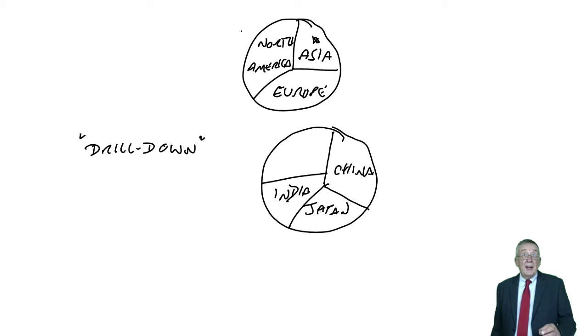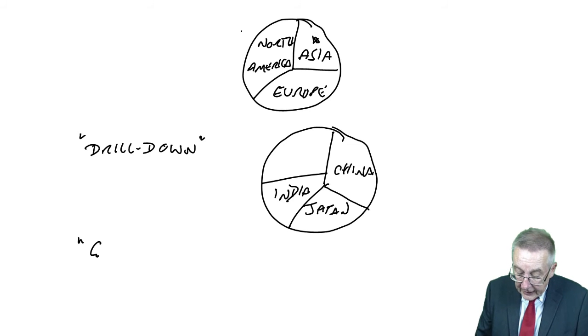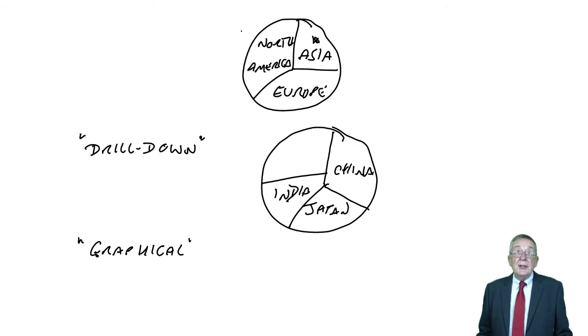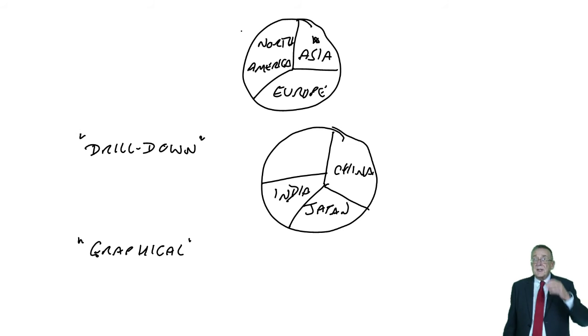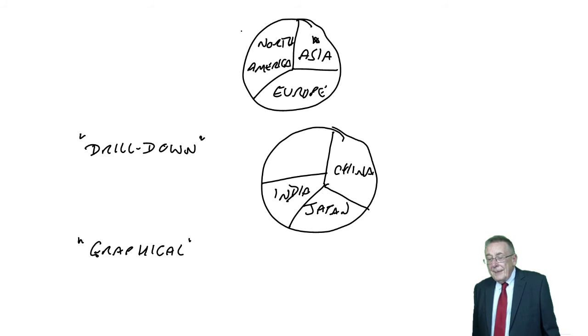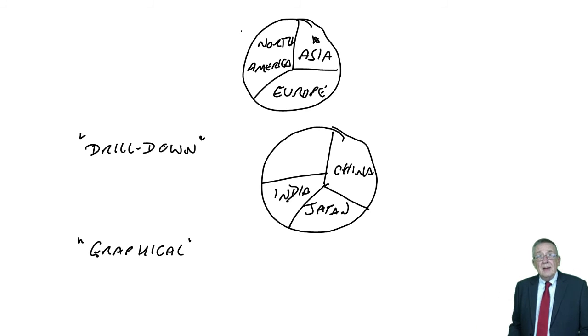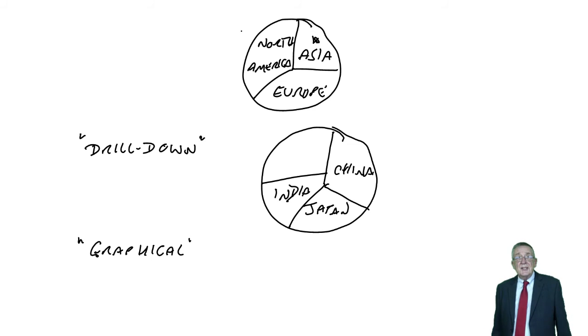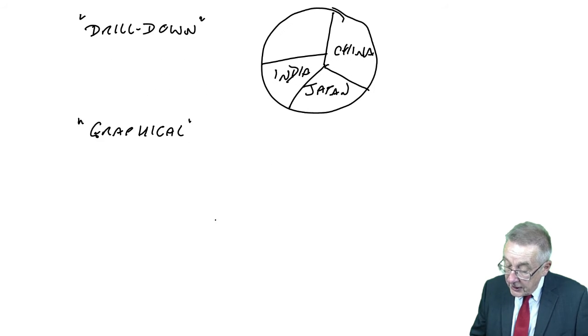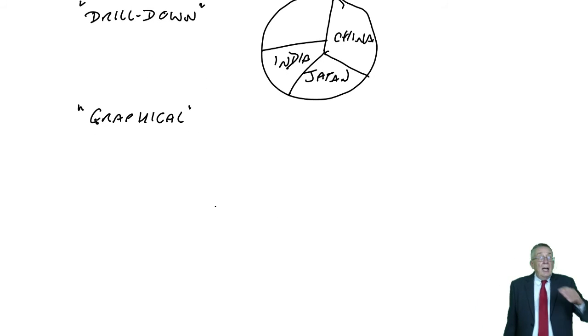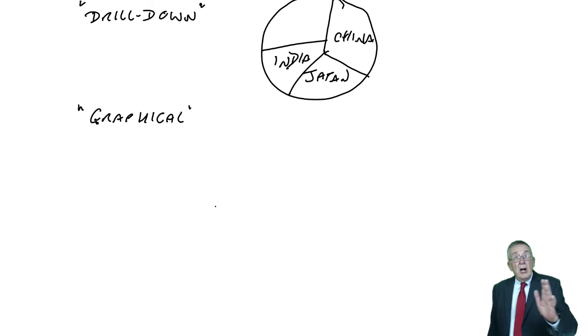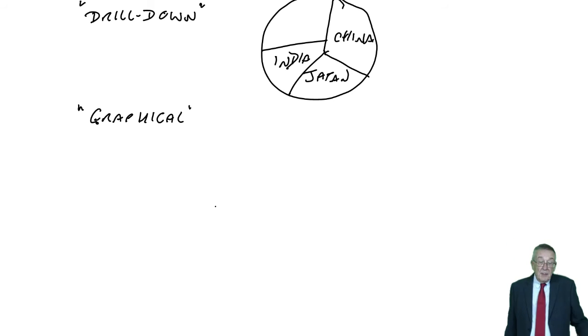But one beautiful thing about this software is it's very what we call graphical. Again, rather than just get lists and lists of numbers, it comes up as charts, diagrams. If I want the numbers, I can get them. But that's, if you like, a second step. And maybe, okay, I can see what proportion is China. Maybe I'd like to know our exports to China. How have they been growing over the past few years?